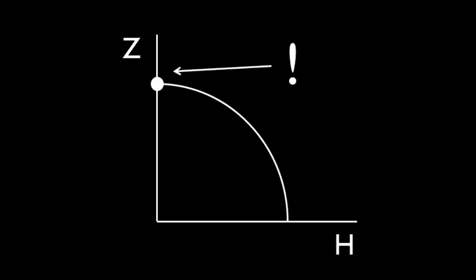Okay, something about that should just not sit right with you. As you move left along the graph, what that corresponds to is a person's level of health falling. So if you get to the point where health is 0, that means the person has no health left at all, so they're basically dead. So that dot that's up on the screen, that would be a dot that would exist if it was possible for a person to have absolutely 0 health at all, and then to simultaneously have the maximum yield of fun things in their life. And that's just not realistic, because in order to have fun things in your life, you have to have some level of health.